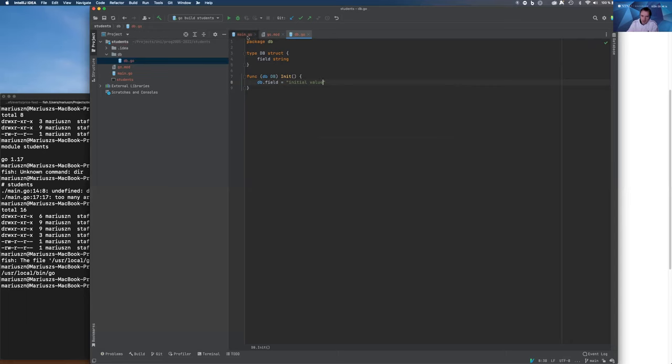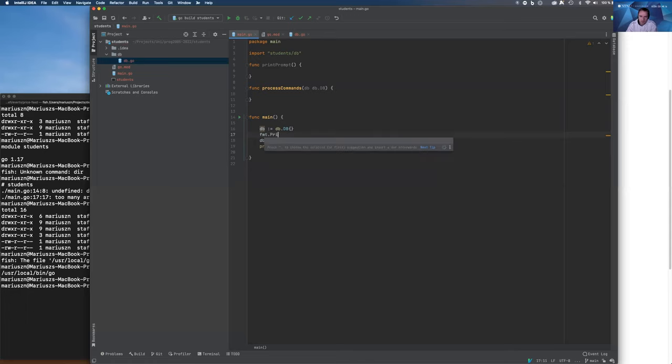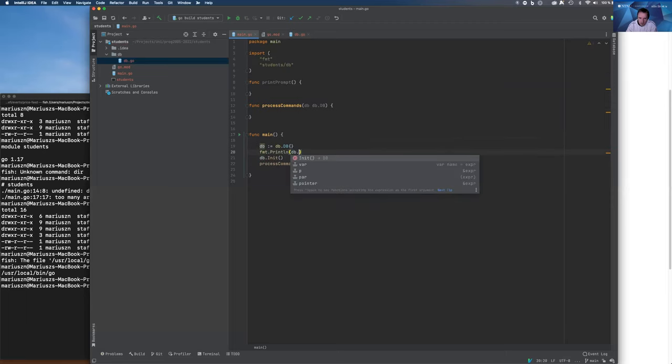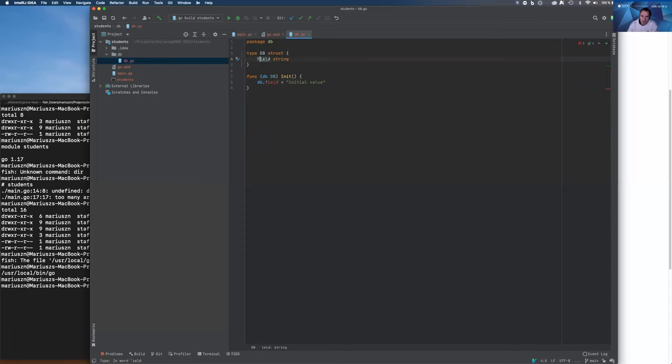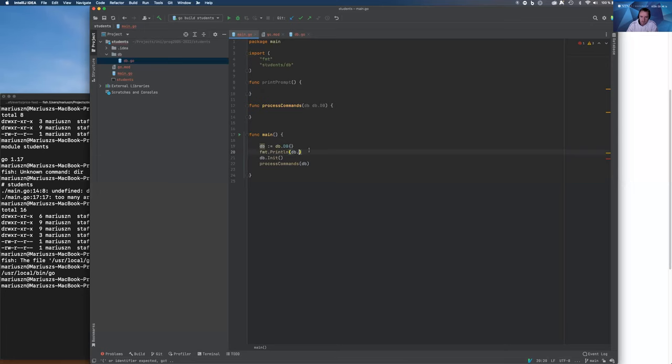So let's have a look at what will happen in my program. So here I say fmt.Println db.field. I wrote it with small f, which means I am not exporting it. So to access it, I have to change the f to capital such that I can see it from my main package. Okay, so now I initialize it and I say fmt.Println db.Field. Okay, so we have an empty field to start with, and then we're initializing it to initial value. Here we're calling it initial value, and then we're printing what it is afterwards, right? So let's run it. Save it, run it.